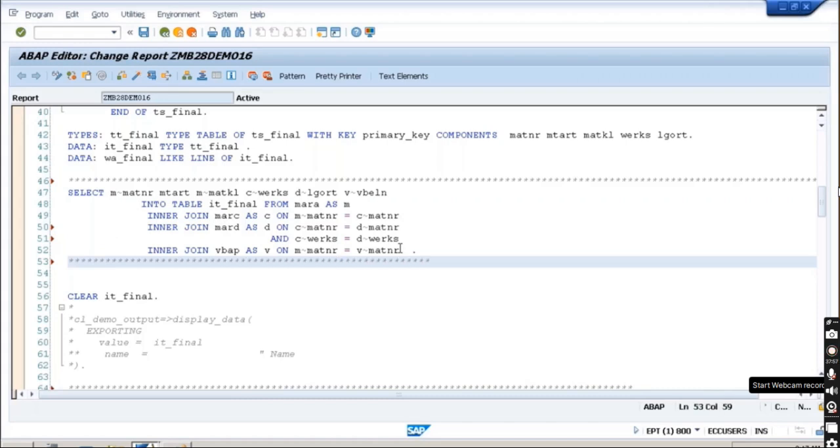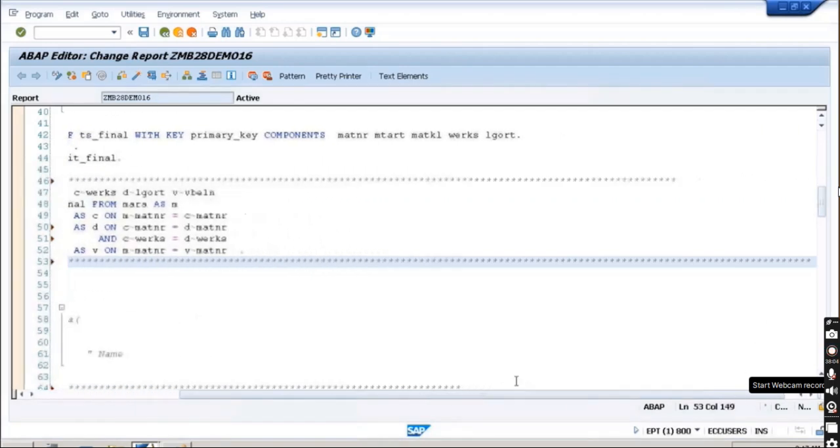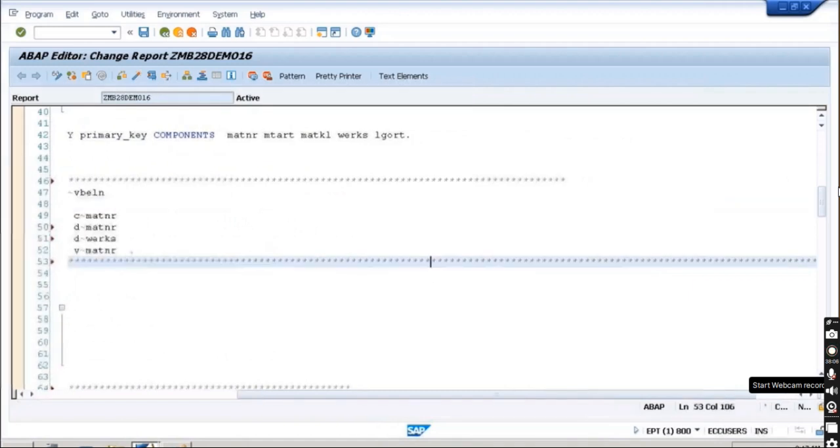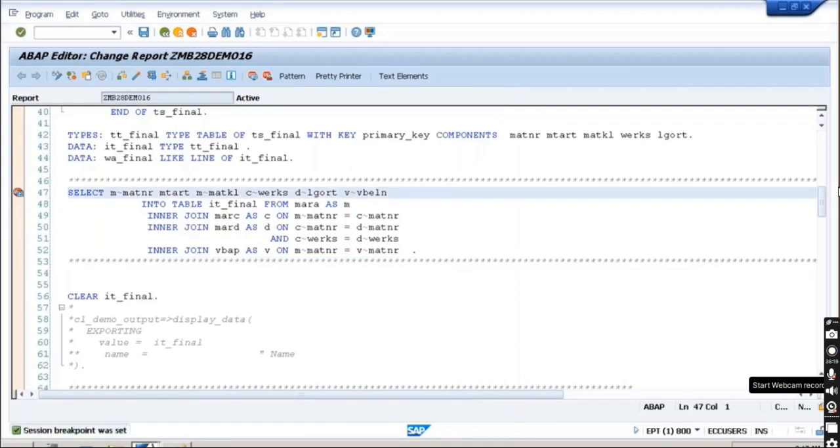So what I will do: I'm getting all the data here. Just for our convenience, we will take a certain material number, because it will have a large amount of data.